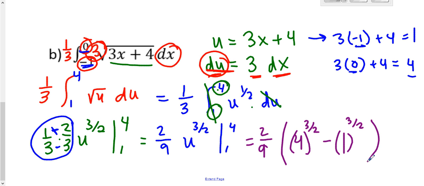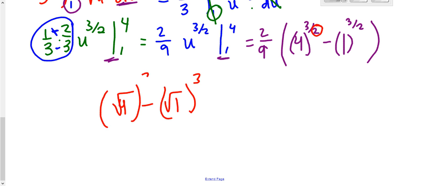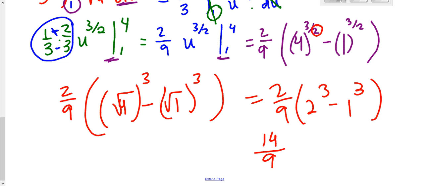Now for the quiz, I'm focusing on notation. So I want to see your limits changed. I want to make sure that you have du and dx where you need those. Make sure that you're writing the limits on all of these until you plug it in. So you could stop here if that's what you wanted to do. If you really want to simplify this, you would have a square root. So the 2 on the bottom means you're going to take the square root, and the 3 on the top means that you're going to cube it. And they are times 2/9. So when you simplify this, you'd have 2/9 times 2 cubed minus 1 cubed. So that will give you an 8 minus 1, which is 7. So you will end up with 14/9 as your final answer.